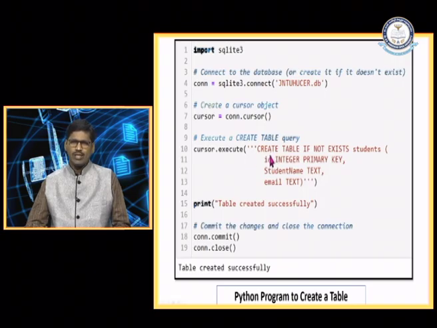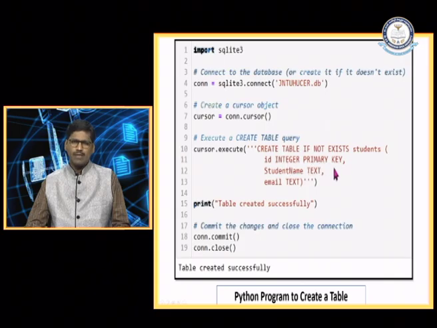Now coming to the query: create table if not exists students. The meaning is, this is used to create the table with the name students if the students table does not exist. Then what is the data you want to maintain? You need to give headings or column names. So for the students, I want to give a column name like ID, or you can say hall ticket number. And what is the type of the ID in general? A number. Just now I covered, if you want to work with whole numbers, the data type in SQL is integer, that is why I am writing integer here.